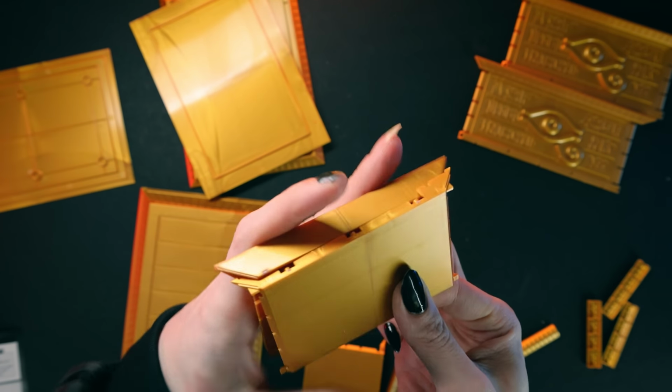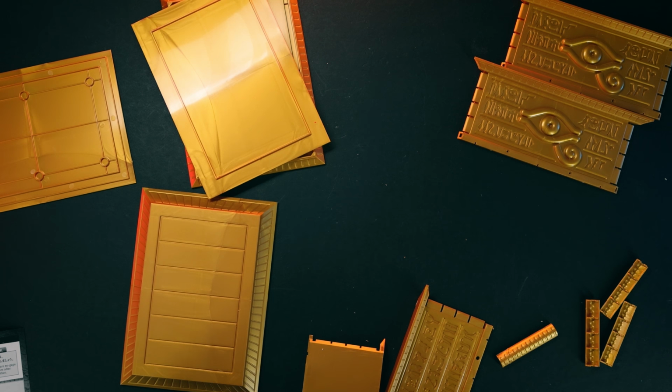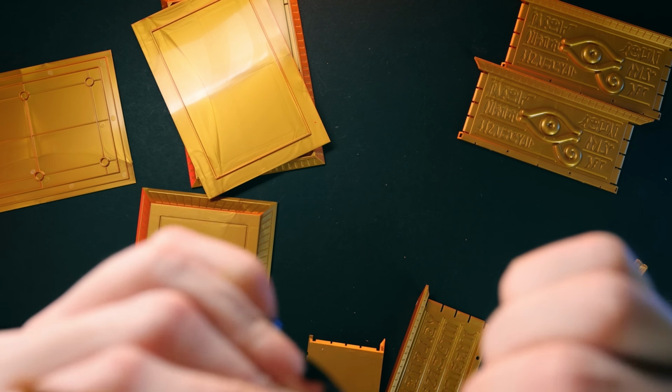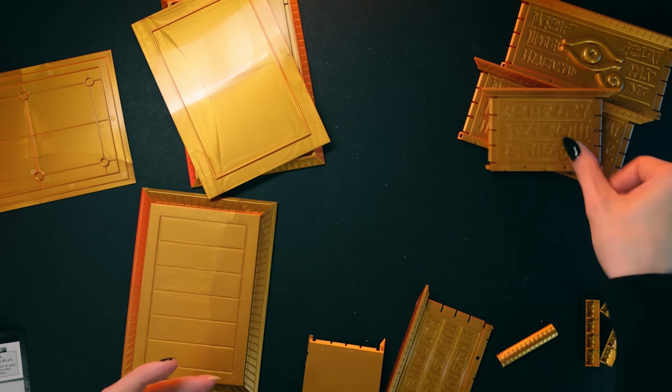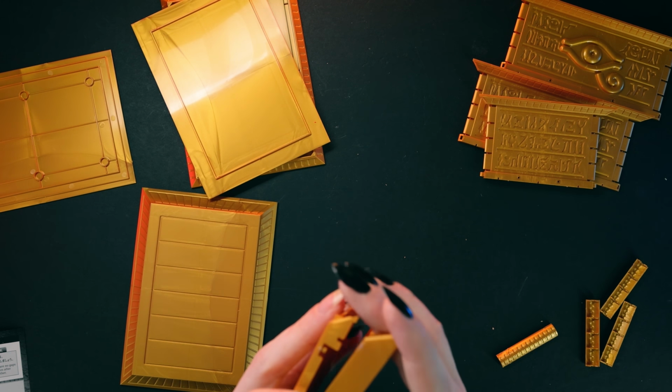On to the third big side. Get that in there. This looks like it's going to give a nice click. Let's have a listen. That's actually a bit more explosive than I expected it to be. Anyway, next part.